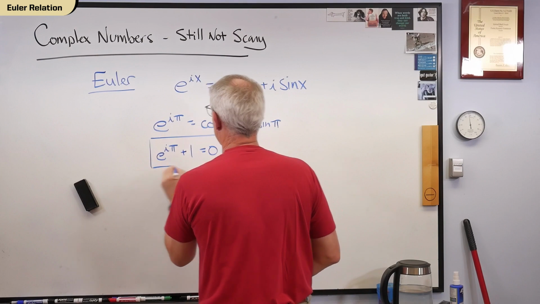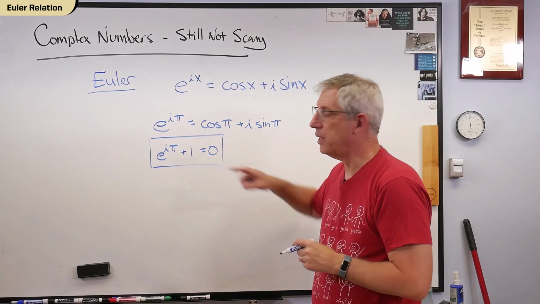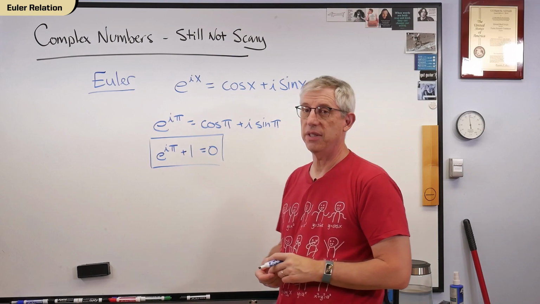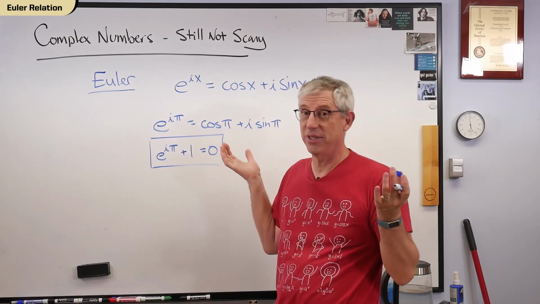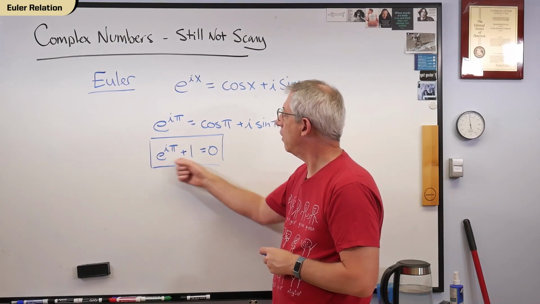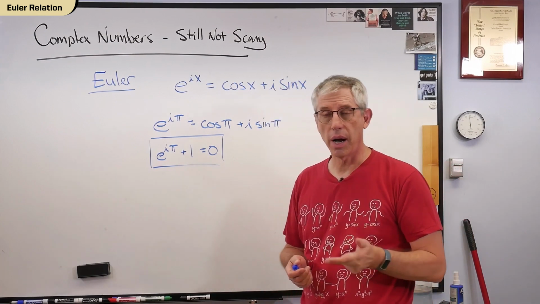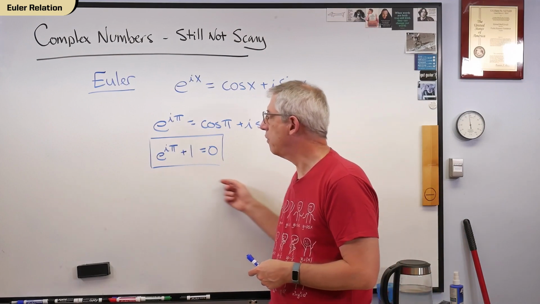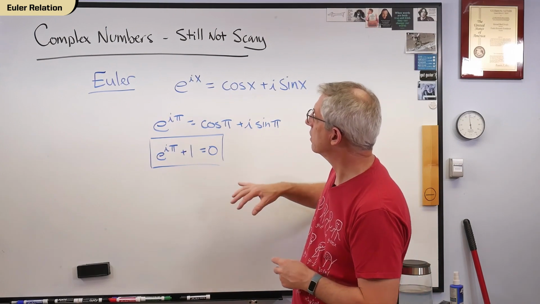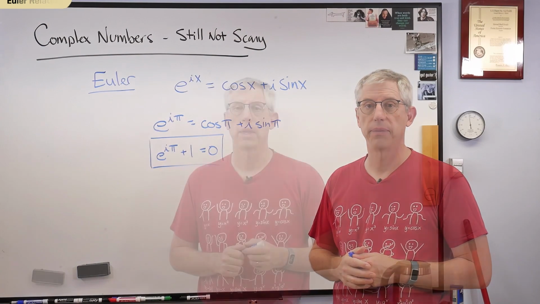And for reasons that I'm probably not qualified to explain, many mathematicians believe that to be the most beautiful equation in mathematics. As an engineer, I look at it and go, what's it good for? Well, not much. But to a mathematician, the beauty lies in the fact that the 5 most important constants in mathematics, 0, 1, i, pi, and e, all appear in one equation with nothing else. So when you start looking at complex functions, this is probably where you're going to be most of the time.